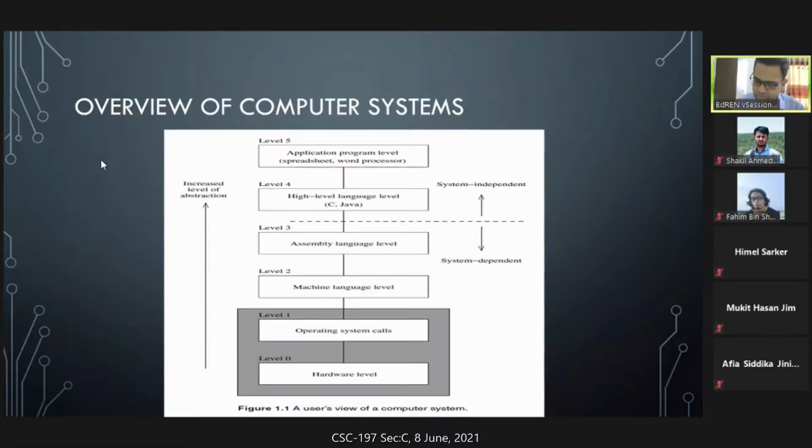That is the reason operating system activities are also system dependent. Don't get misunderstood that we are using the same file like other software. The way we do the internal activity is totally different. That's why we call them system dependent. If you understand assembly language and machine language, they are the same thing: we need to write code very specifically for your system, not other systems. To run the same code on another system, you need to change it a little bit. Fine, okay?